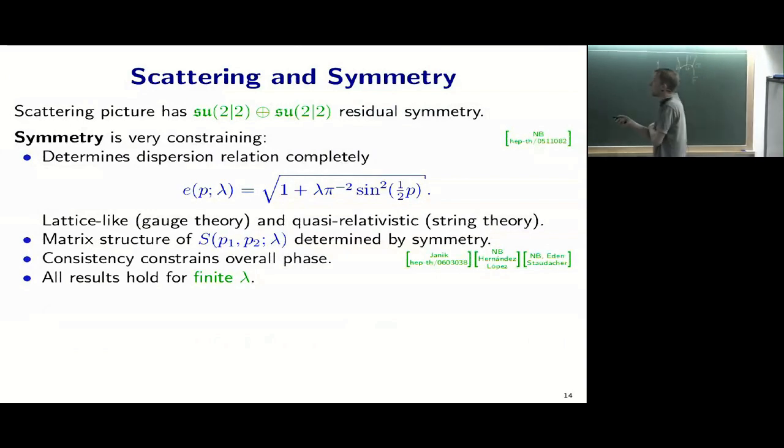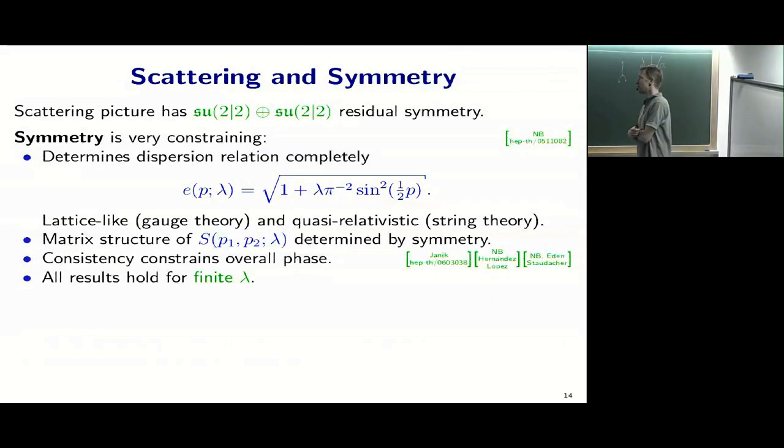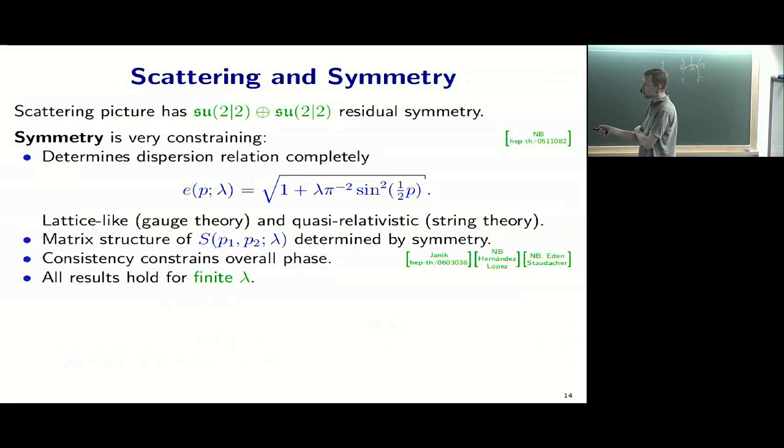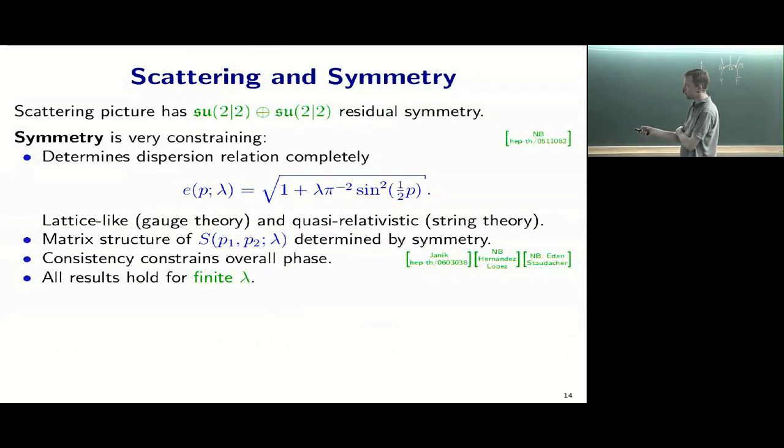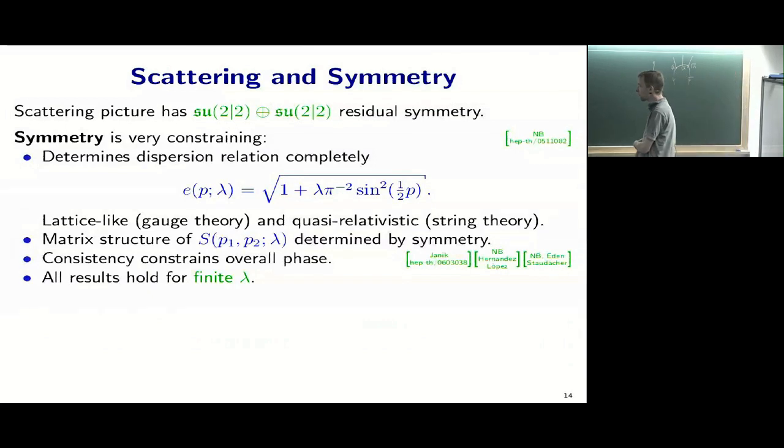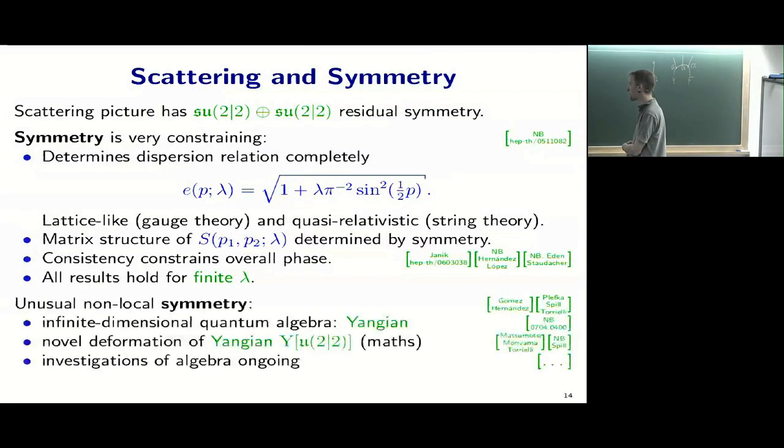And you might wonder why do you always use just this plain function of lambda being just lambda? I don't know quite. But this lambda also enters this matrix here, and instead of having lambda there, you could always replace lambda by f of lambda, and then it would just put this matrix in a major way, but the results would always be the same up to inserting a function of lambda everywhere. Okay, this is the thing that determines this two-particle scattering matrix.